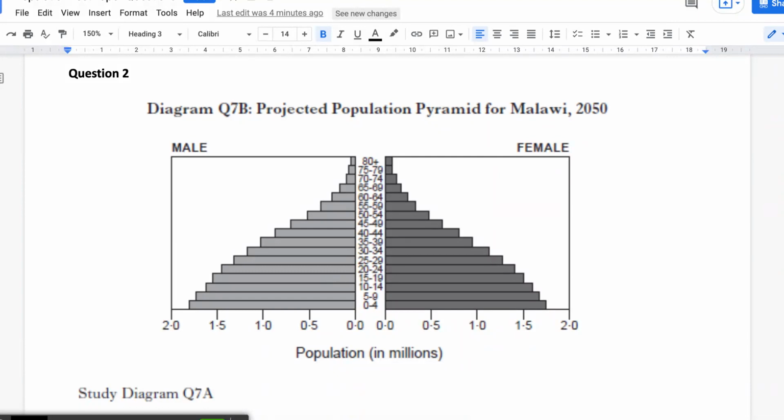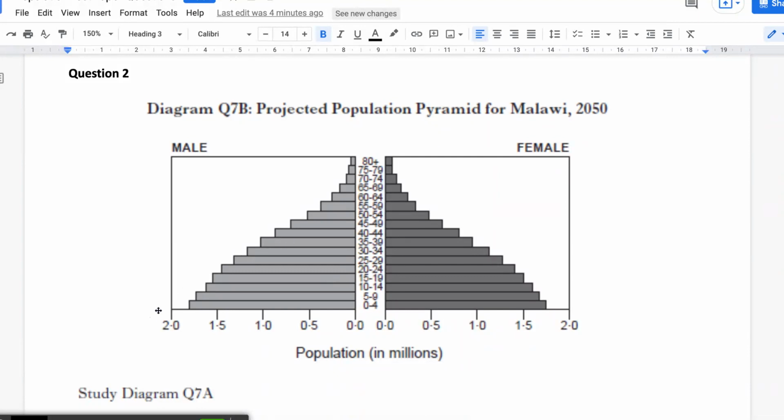A second consequence of that is, in an effort to try to feed a population, a country like Malawi is going to potentially get itself into debt as it borrows money in order to buy more food imports from abroad because its farming system is not able to provide enough food for its expanding population.